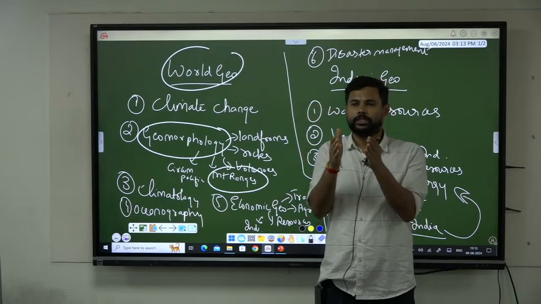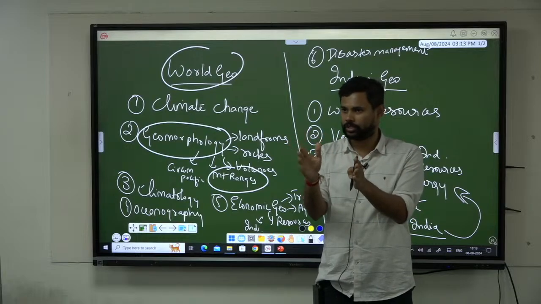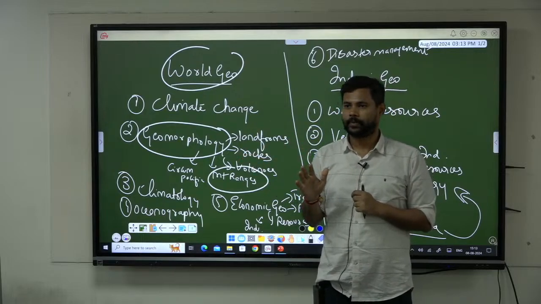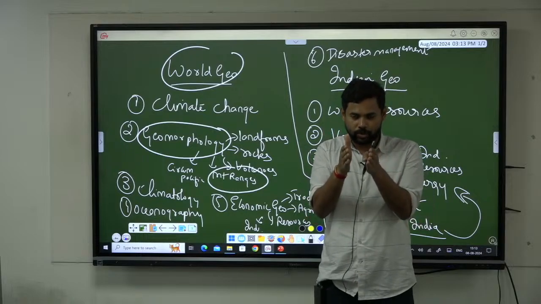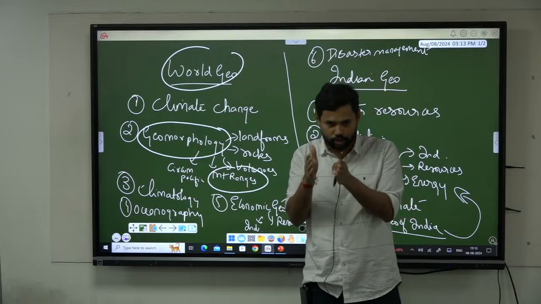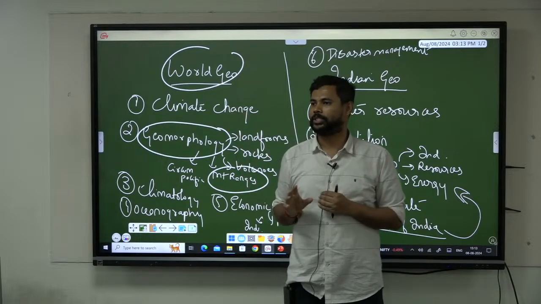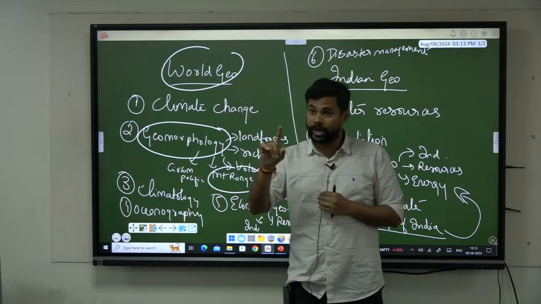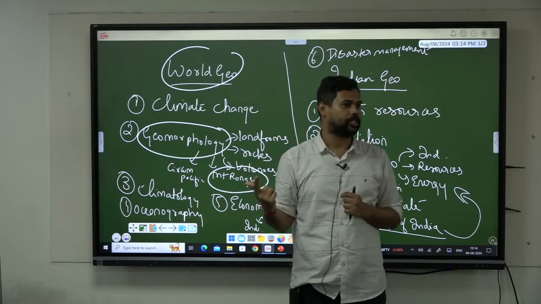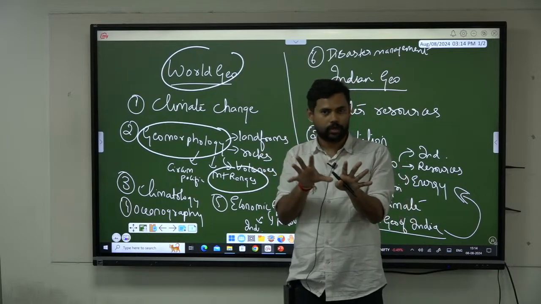And that is all. See, the content asked in the mains can change, 100%. Content will never repeat, but the intent will always be the same. What do you mean by intent is, that person wants to ask one question on resource, it will be one question on resource. That person wants to ask one question on geomorphology, one question will come on geomorphology. That person wants to ask one question on climate change, it will come on climate change. But how will it come on climate change is not in our control. So, whichever way let that person ask on climate change, I'll be able to answer. This should be your way of answering. I hope you're understanding what I am trying to tell you.